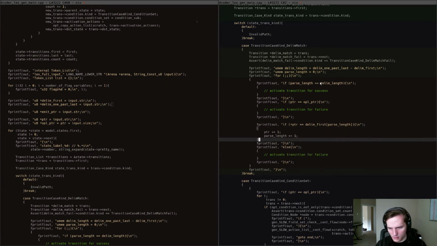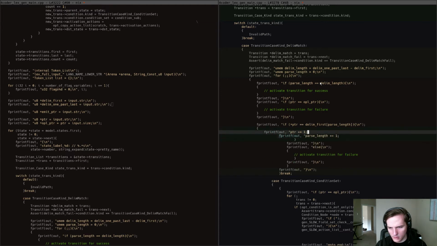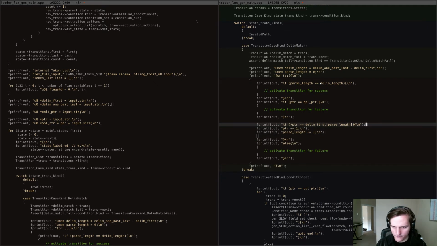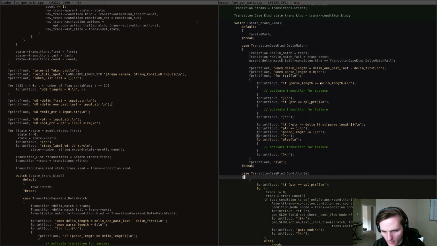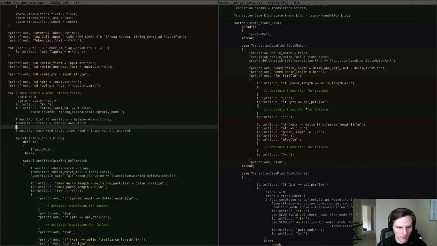And this is all like that. Okay, so all of this happens, and then activate transition for failure happens right here. Okay, and that's a part of the for loop. Yeah, great. So there's our basic structure. Now we just need to fill in those spots where I left comments, and we should be good.